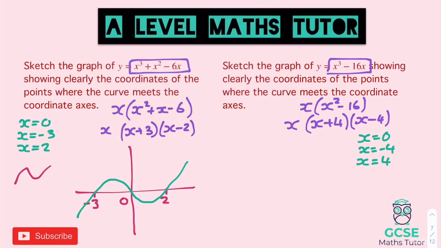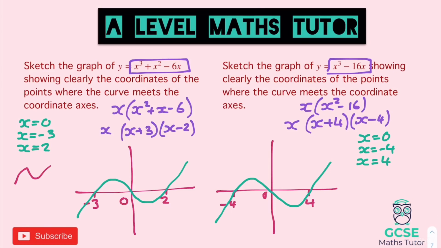So drawing this, nice and simply, just like the last one, draw our axes, we've got -4 and +4, 0 in the middle there where it crosses through, and here we go, up, down, back through the 4. And there we go, that is our cubics. Now we're going to have a look at something slightly harder here, incorporating a little bit more maths, but obviously we've got one to have a go at, one for you to practice, and that's going to be the end of drawing cubics, so let's have a look at that now.